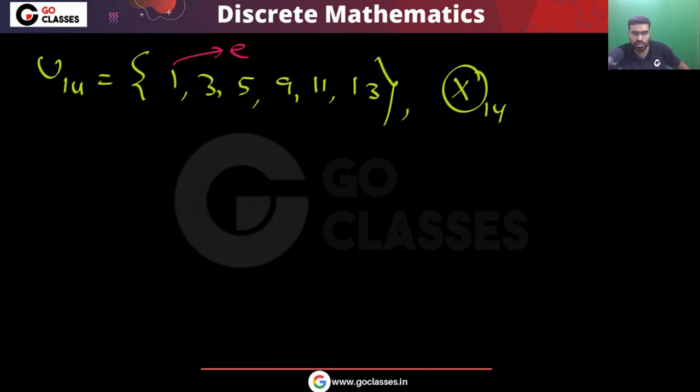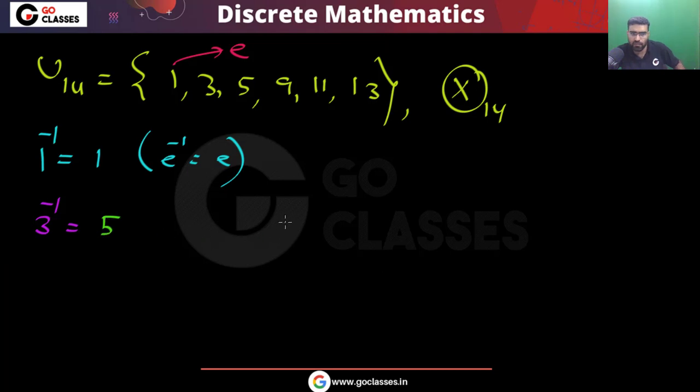For example, if I ask you what is the inverse of 1, remember, the inverse of the identity element is the identity element. So at this point you should always understand that the inverse of the identity element will always be the identity element. What is the inverse of 3? The inverse of 3 will be 5. Why? What is the reason?